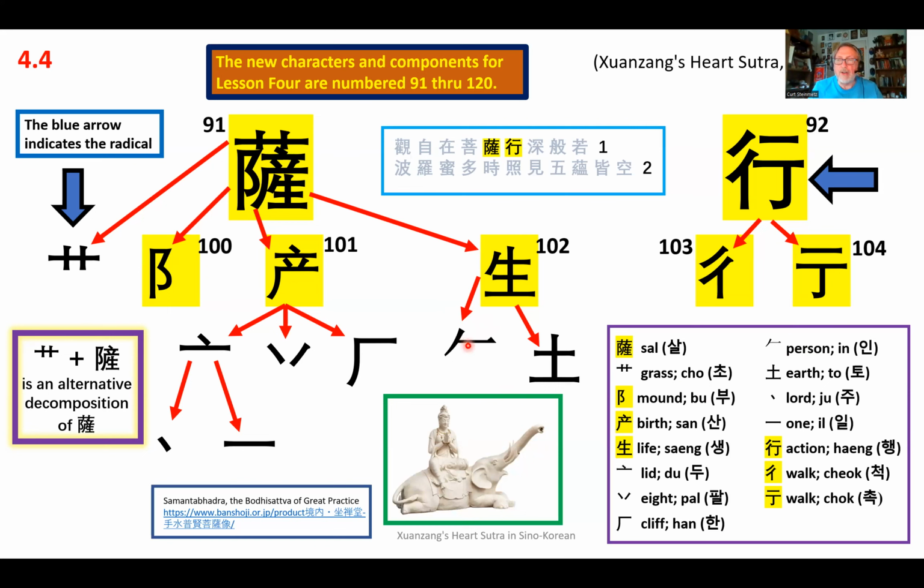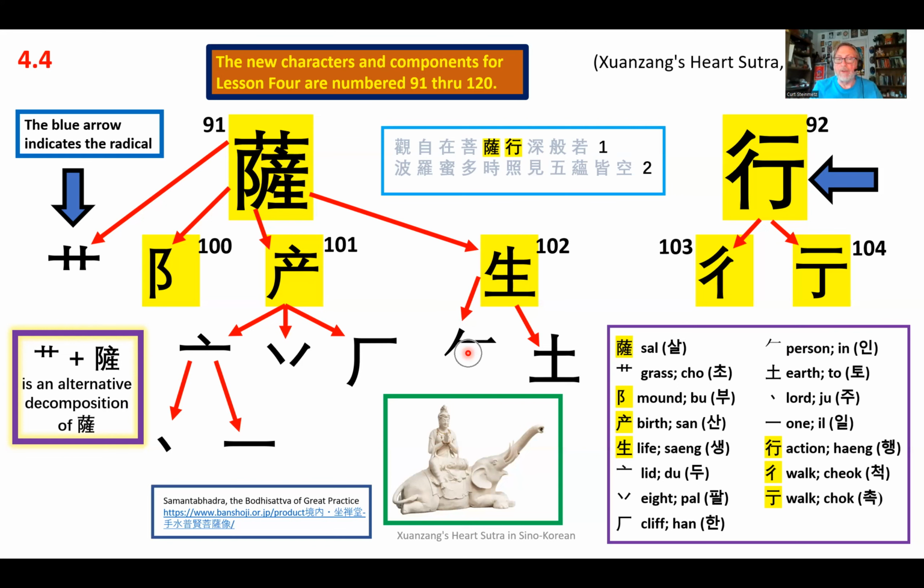This is yet another form of the component or character for person, which is pronounced in Sino-Korean as in. This character does not have a readily available stroke order animation anywhere that I've been able to find on the web, so I'm not assigning this as a separate character. If you practice all the characters that we're learning in this class, you will write this component over and over again, so you get plenty of practice with this.